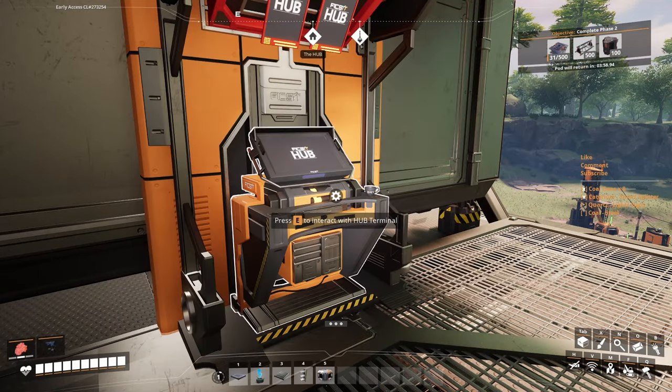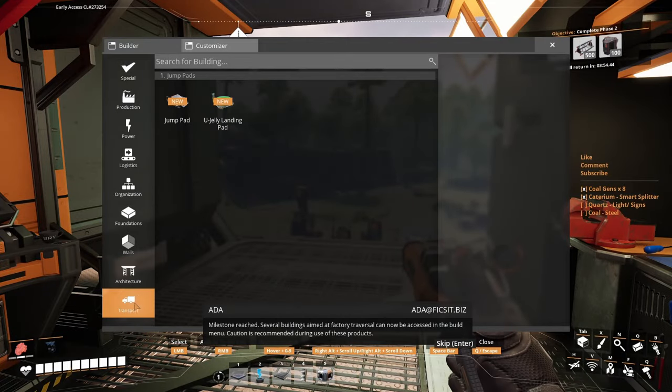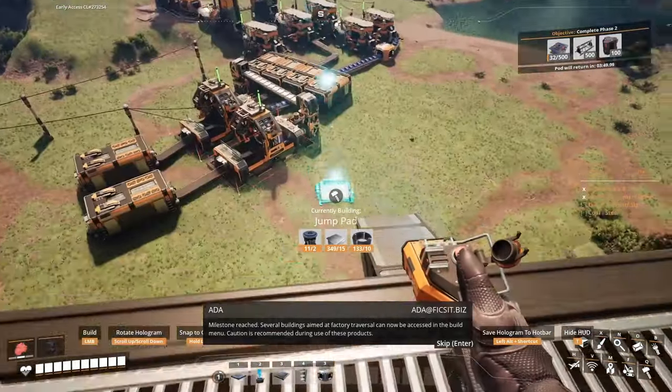Subscribe. Good stuff. Milestone reached. Several buildings aimed at factory traversal can now be accessed in the build menu. Caution is recommended during use of these products.